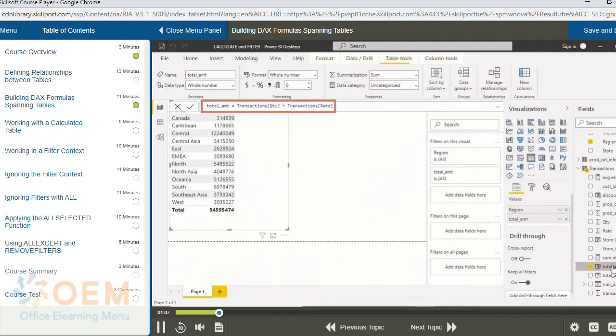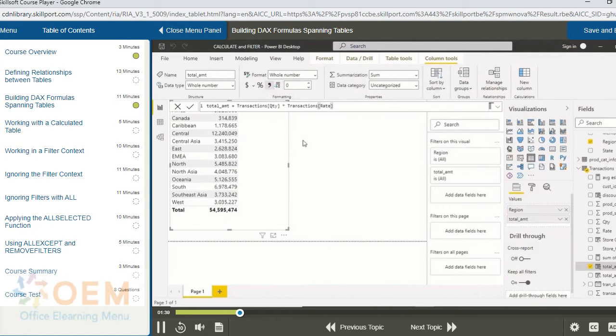So we need to apply some formatting to this total amount column, which is a calculated column obtained by multiplying the quantity and the rate columns. In this case, we can just head over to the formatting options under column tools and then click on this comma. This will apply the separators to the numbers, making things much easier to read. In fact, in the total row right below, it's now abundantly clear that this number is 54 million.